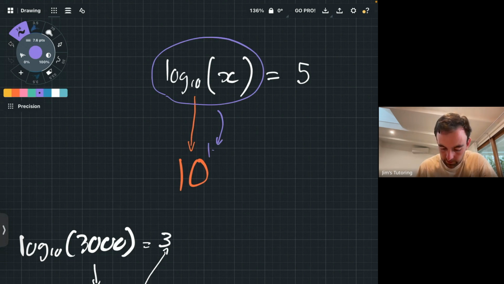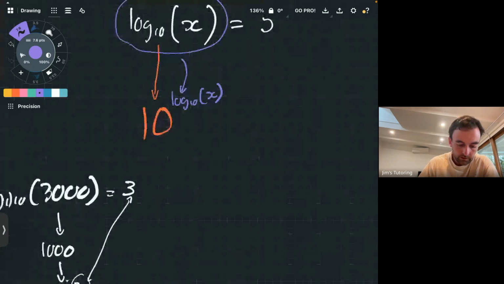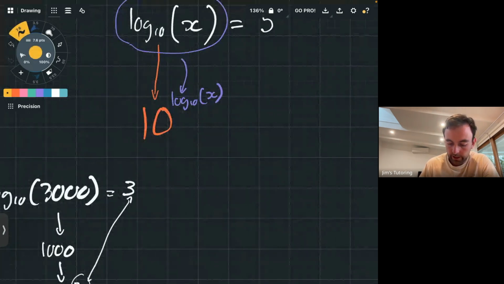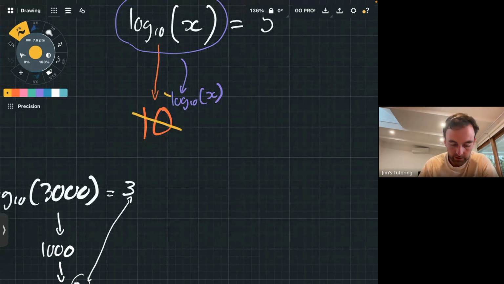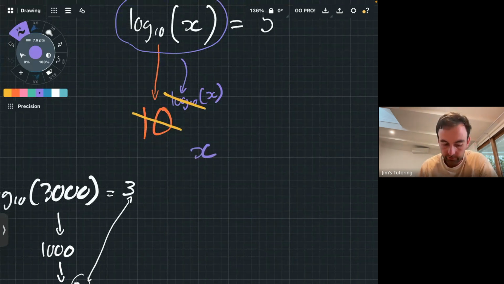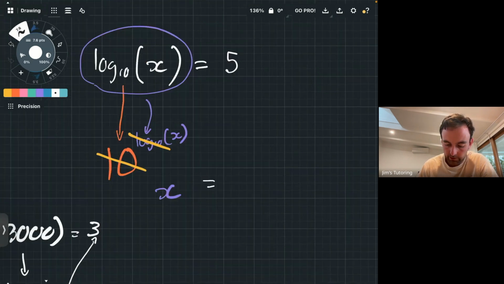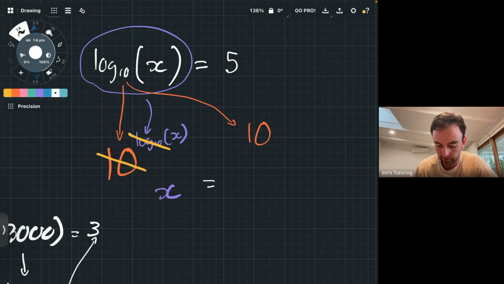So this will just take a little bit of getting used to. But what actually happens here is when that is the exponent of the same base, these actually cancel out, and what you're left with is just x. Now, to make any mathematical thing work, we need to have the same thing on both sides of the equation. So we need to then bring that same base down here and make the thing on that side also the exponent. So that becomes 10 to the 5, which is how we got that.